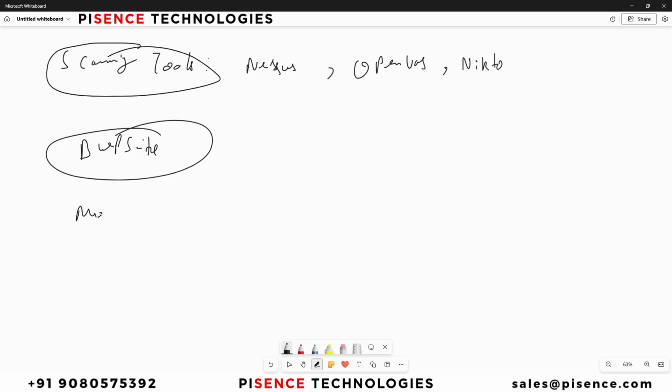Everybody would know this name. Next, we have BeEF, the Browser Exploitation Framework. Metasploit is the most widely used penetration testing framework in the world. It contains thousands of pre-built exploits for known vulnerabilities across a huge range of servers, systems, and applications.